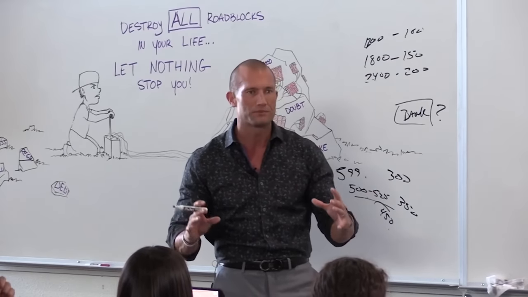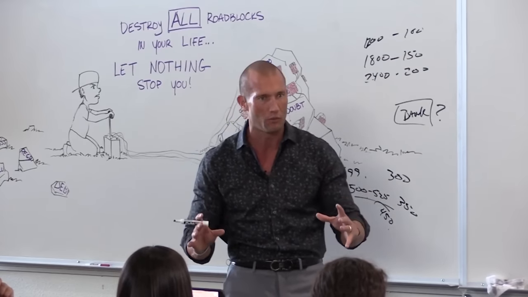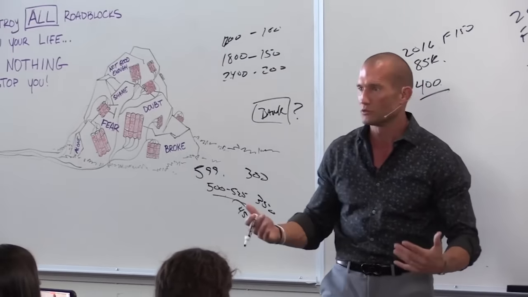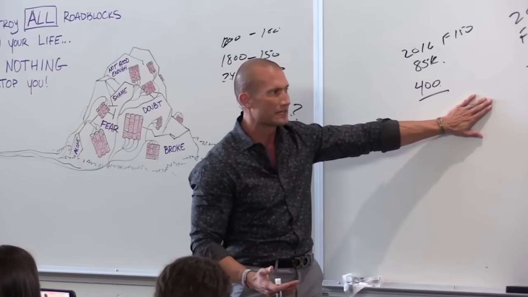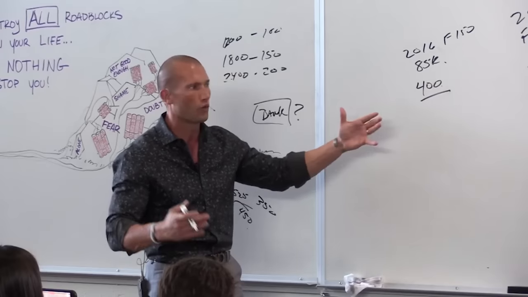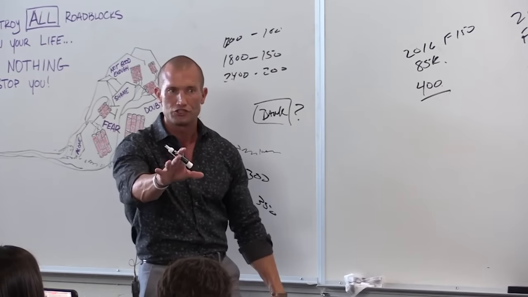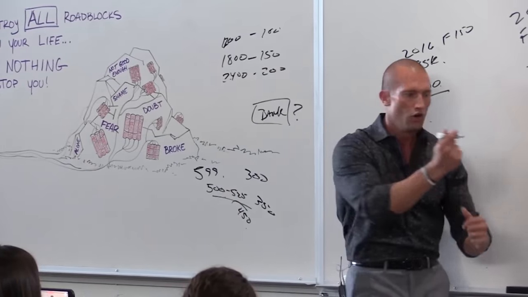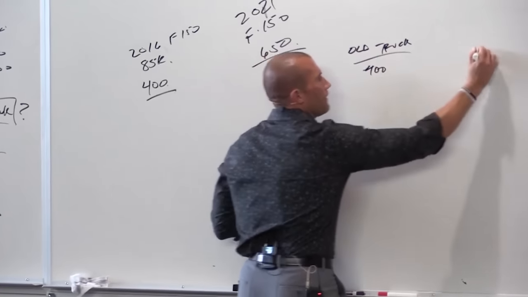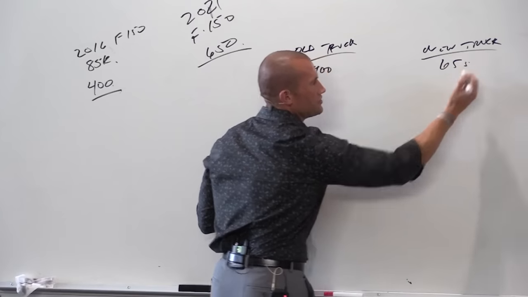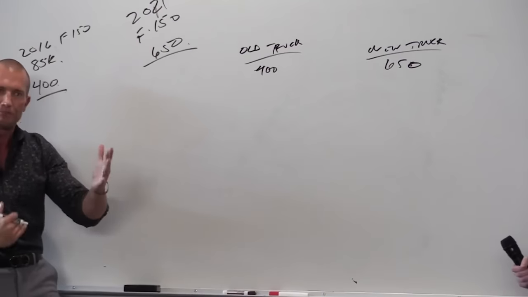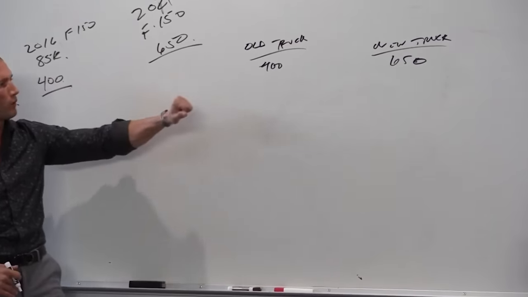And by the way, I mean, it's all important. In the beginning, right, I said a great closer starts right off the hand gate. You know, making sure that somebody wants to deal with you. But I'm telling you, when it comes to this, all you would have to do, guy says, hey, I can't afford 400. You know, I'm sorry, I can only afford 400. I can't afford a penny more. Hey, I totally understand. Let me show you how affordable your new vehicle is. You flip it over. When you did, you're right. Old truck right here. Old truck, 400, right? New truck, 650. Guys, just like that. It's always the same. It never changes. It's the same way every time. Flipping right.